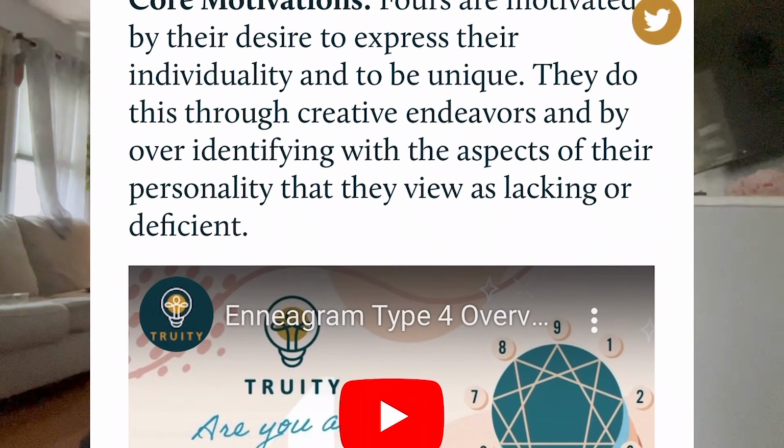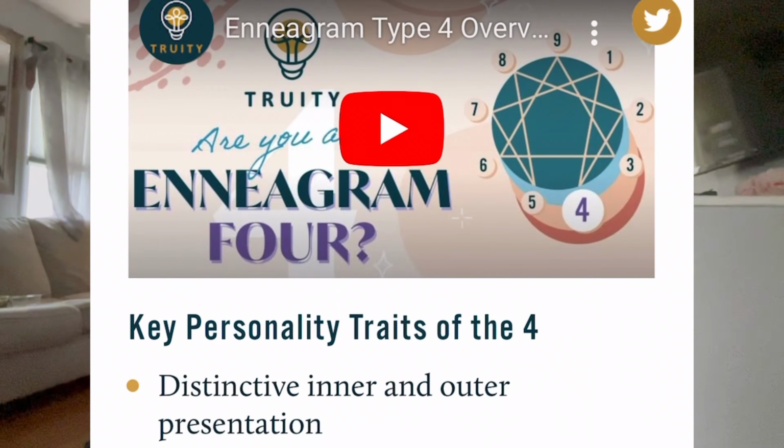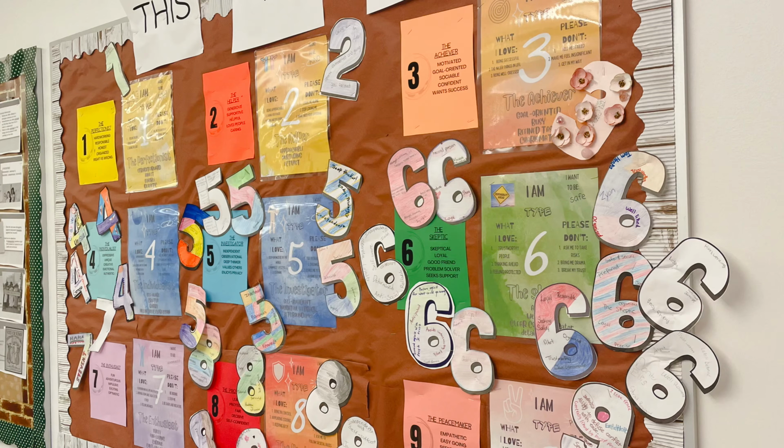You can use this anytime you want to give an assignment that brings your students together, that encourages conversation, that helps your students grow and your class grow as a community.